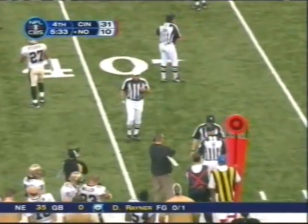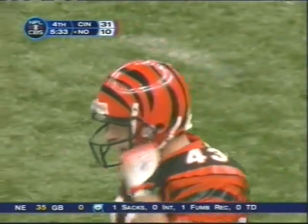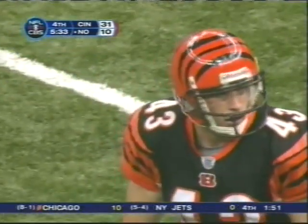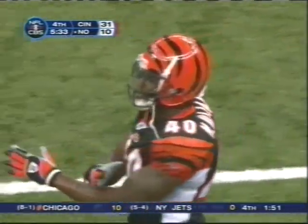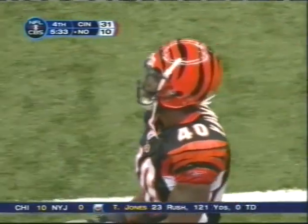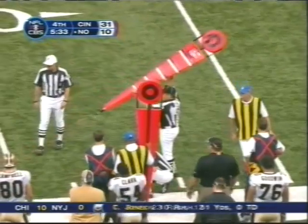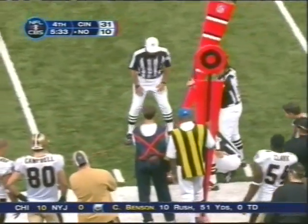Well, for the Bengals, who came in to New Orleans hurting with 5 losses in their last 6 games, and that disastrous defeat to San Diego at home when they led 28-7 in the second half and gave up 42 points to the Chargers. But they've answered here in the fourth quarter. And luckily for them, they started 3-0 with what looked like the best team in the NFL. Then they went on that current run. And this gets them back to .500.